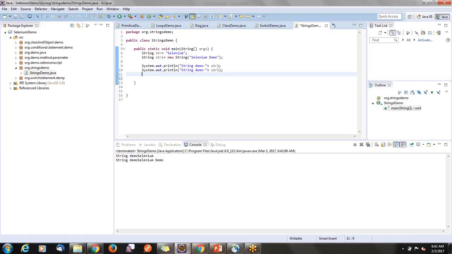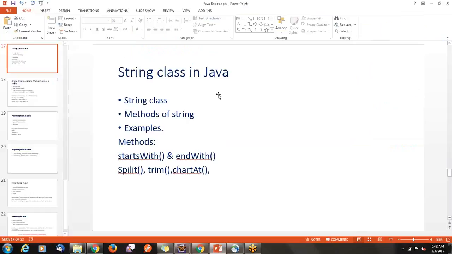Fine. So this is how we create an object of a string class. Strings are something we use most of the time anywhere in programming, in whatever logic we are writing. There are so many functions in strings, like startsWith, endsWith, split, trim, charAt, etc. that we'll learn about.